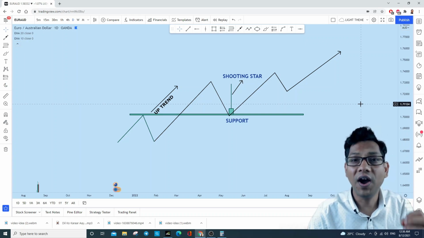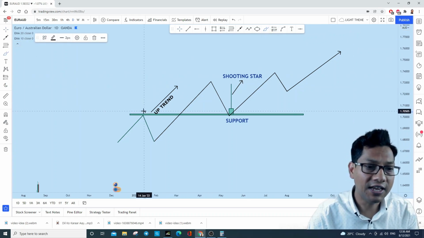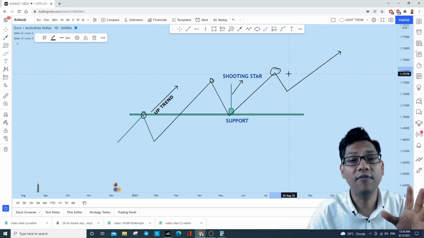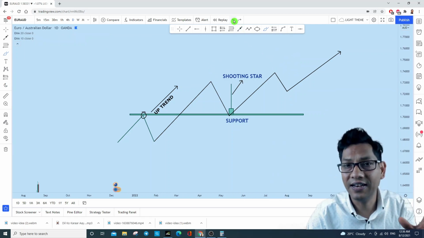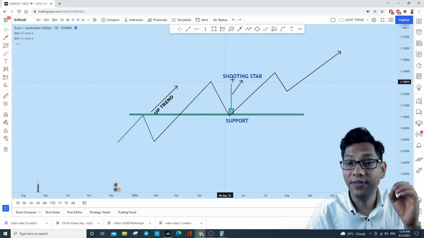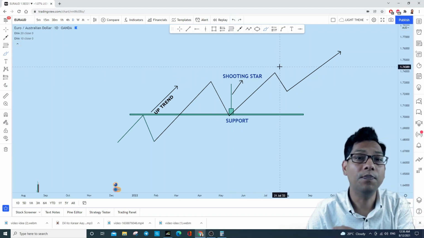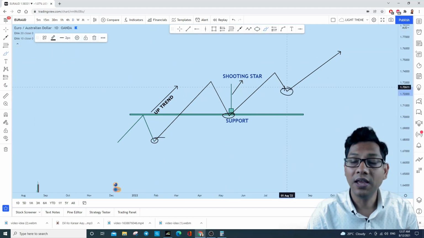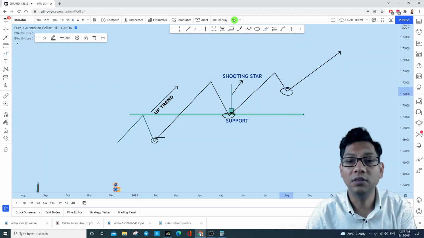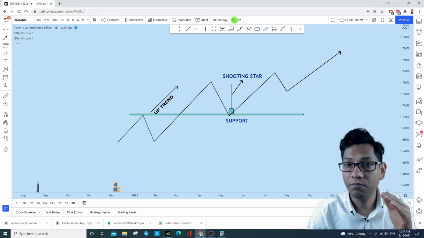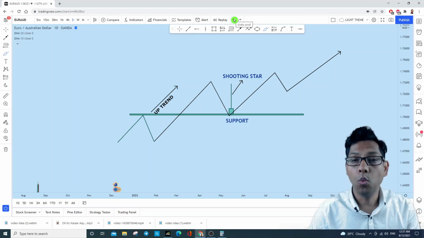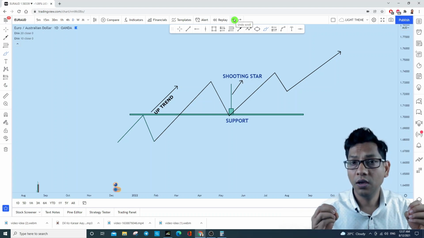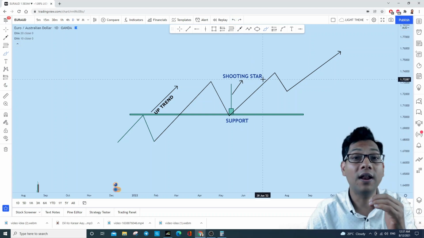Now how do you find a trending market? When you see a market is creating a series of higher highs, this is the criteria, the only criteria for trending. Indicator, this and that, doesn't matter. You only need to find that this instrument is creating a series of higher highs and higher lows. When you see an instrument creating a series of clearly visible higher highs and higher lows, that is what you call a trending market or an uptrending market. Once you have identified the trend, the next thing you need to find is a swing low. That means the lower high.